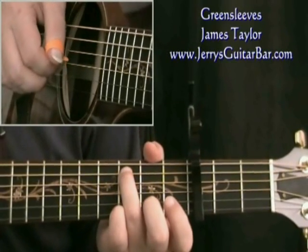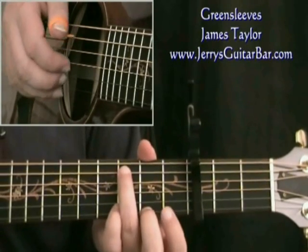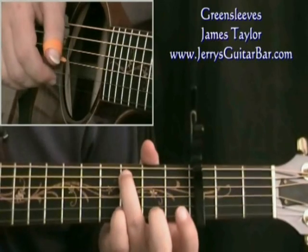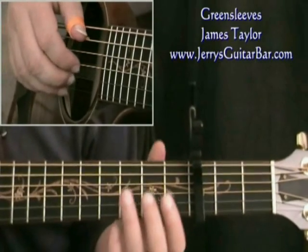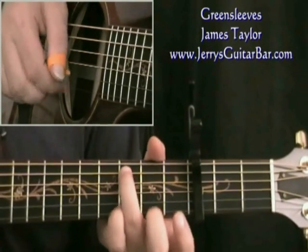You can hear that he changes the rhythm a little there. Instead of that 1st string 2nd fret note being a little delayed as it was earlier on, it was like this. This time he makes them more evenly spaced. 1, 2, 3, 1, 2, 3.